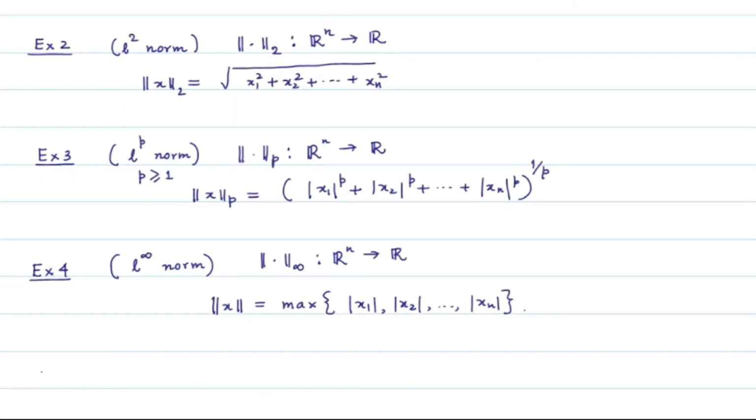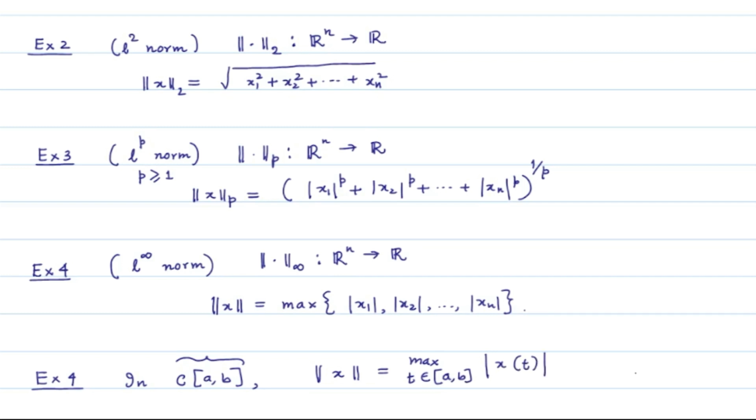Let me give you one example of a norm in the C[a,b] space, norm of x, where obviously this x is a vector in this space and hence x is a real valued continuous function whose norm is given by the maximum over the closed and bounded interval a to b of the modulus of the function values x(t). Let me also give you a few examples of norms of matrices, or norms in the vector space of all m by n matrices with real entries.